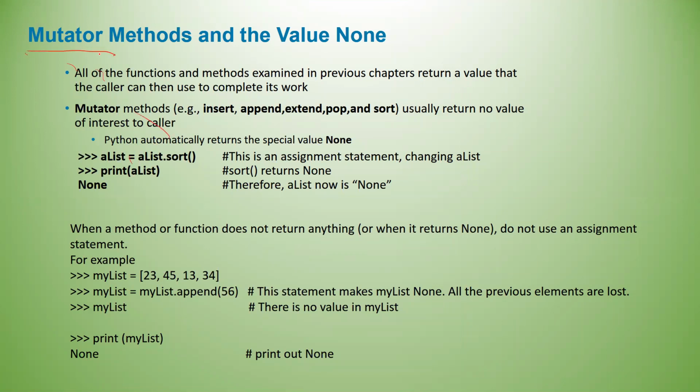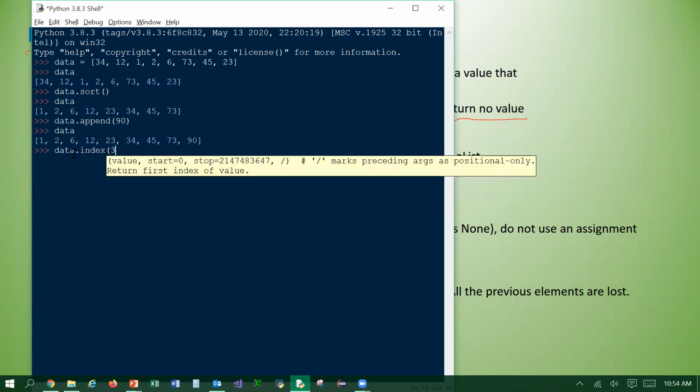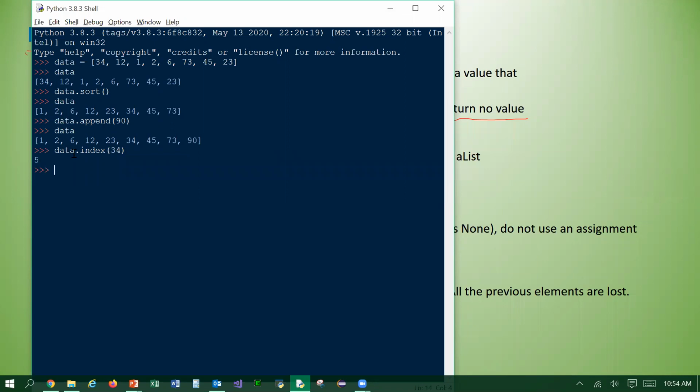Mutator methods usually return no value of interest to the caller. It doesn't return anything. When we say sort, it doesn't return anything to you. Think about it: when we do data.index(34), it returns you the index.